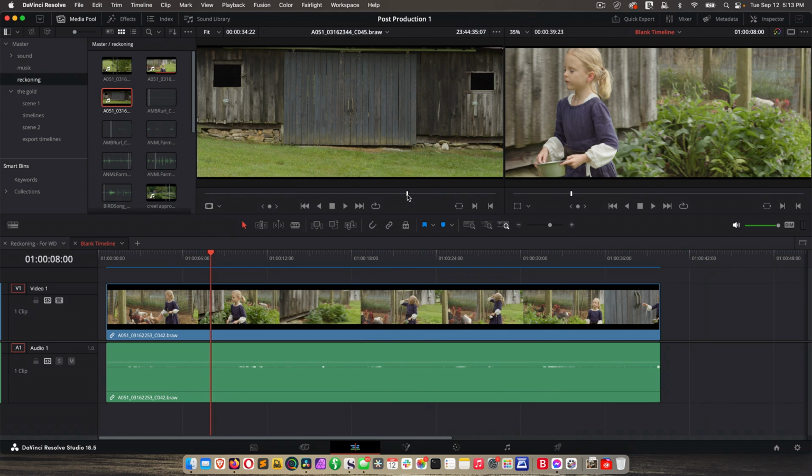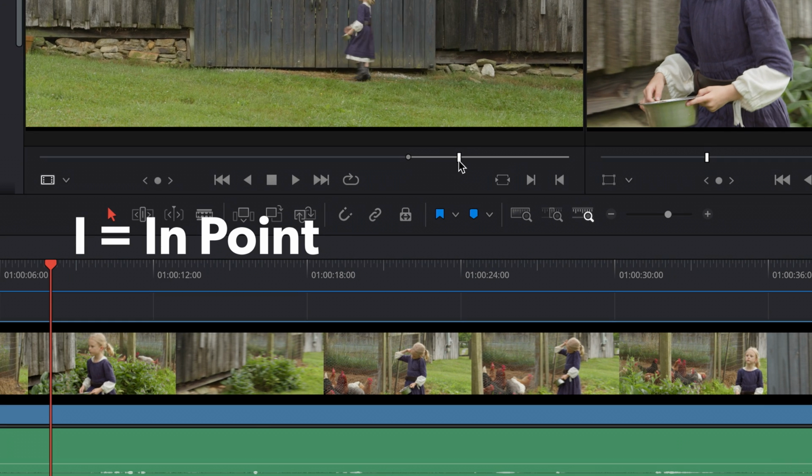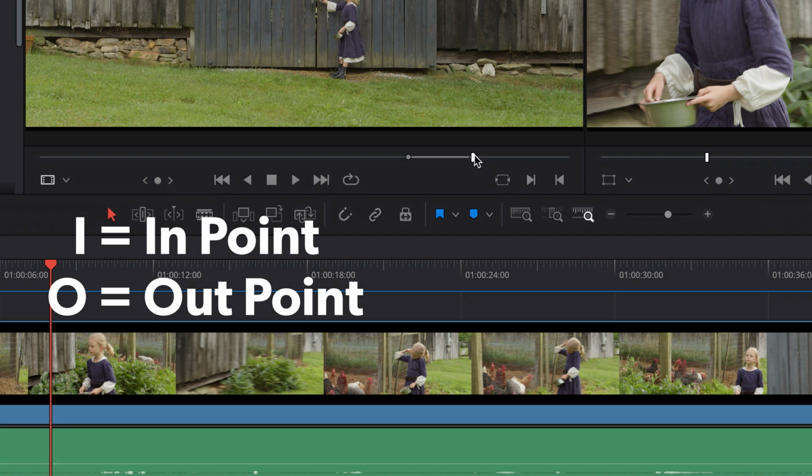What we'll do is up here on the clip source viewer, I'll position it to where I want her to come in, and I'm going to hit I on the keyboard for an in point. And then I'm going to scroll to where I want to stop, hit O for an out point. And side note, I have these mapped to the E and R keys on my keyboard. That way I can keep my right hand on my mouse and use my left hand instead of jumping over to I and O, which is just more cumbersome.